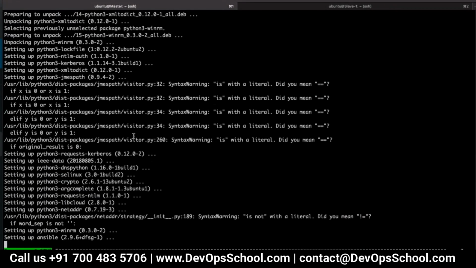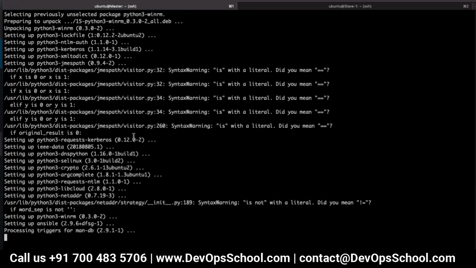While installing, it will make some default directories and default settings. So now our Ansible is installed on the master. This Ansible can be anywhere, in your local machine or on your server or wherever. Okay.